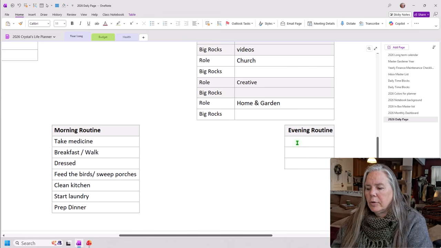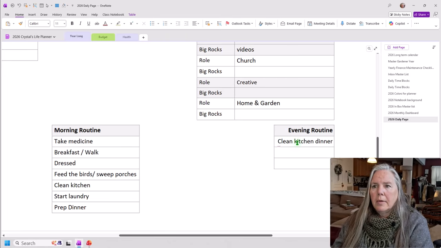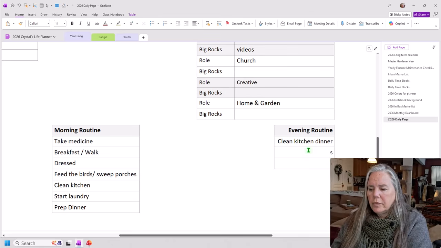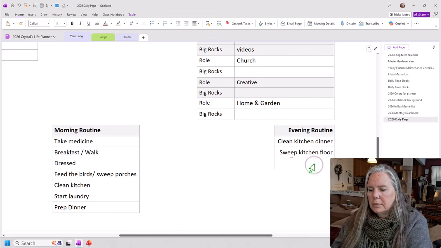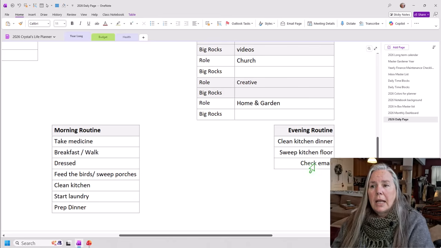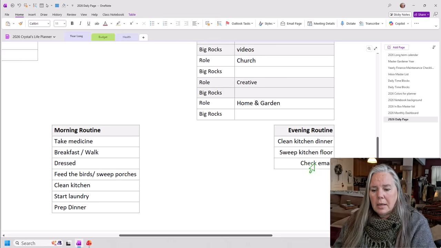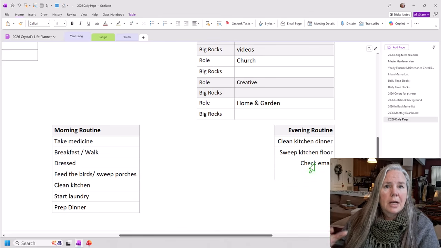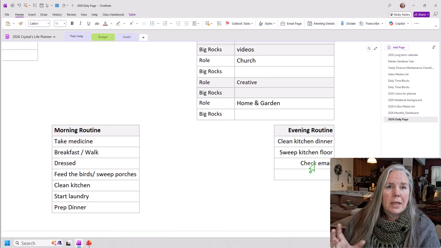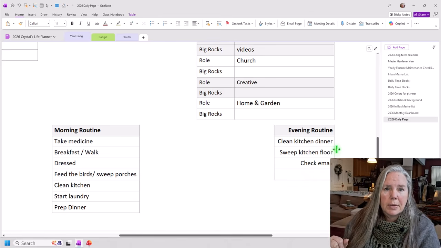The evening routine would be, again, clean the kitchen from dinner and sweep the kitchen floor and check my email. I like to check my email in the evening because, as the church communication person, I check it in the morning and then I usually check it in the evening in case there's a prayer request or something like that.